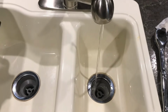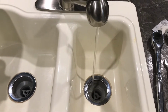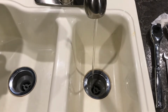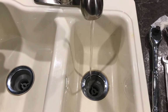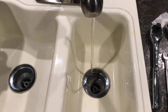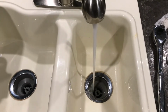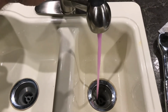I'm going to open this line up, and it's right now pumping the water out of the line, and it's on the hot side, so when it fills that line, this will turn pink. So right now it's replacing that water with antifreeze, and it's got a little ways to go before it reaches here. Because it goes through the hot water, this thing thinks it's going through the hot water heater. So there's your air. And here's the pink.